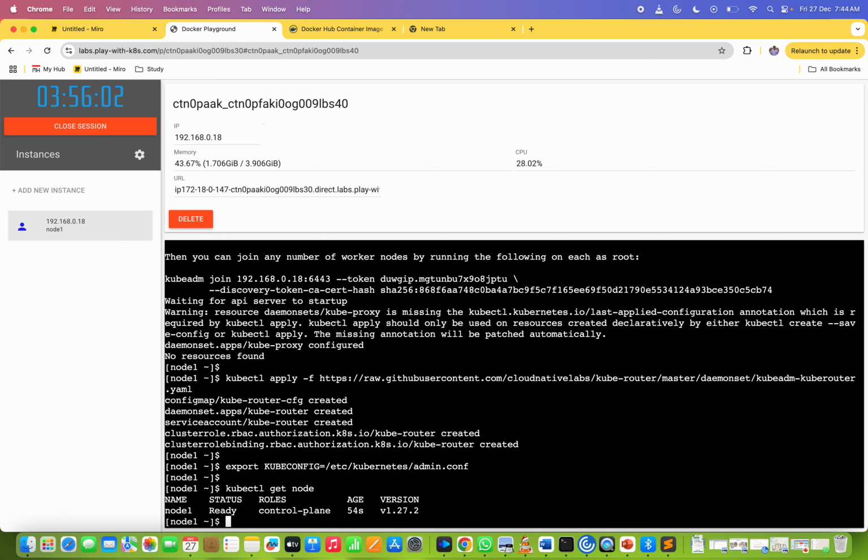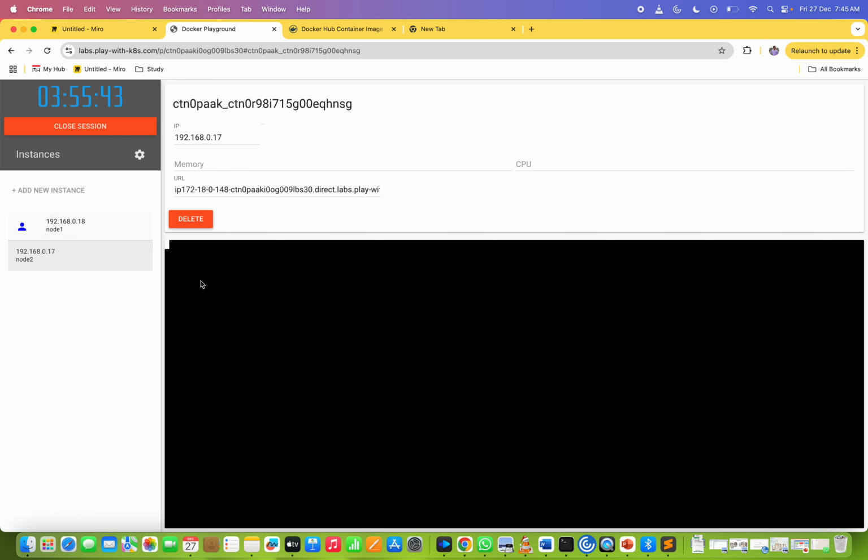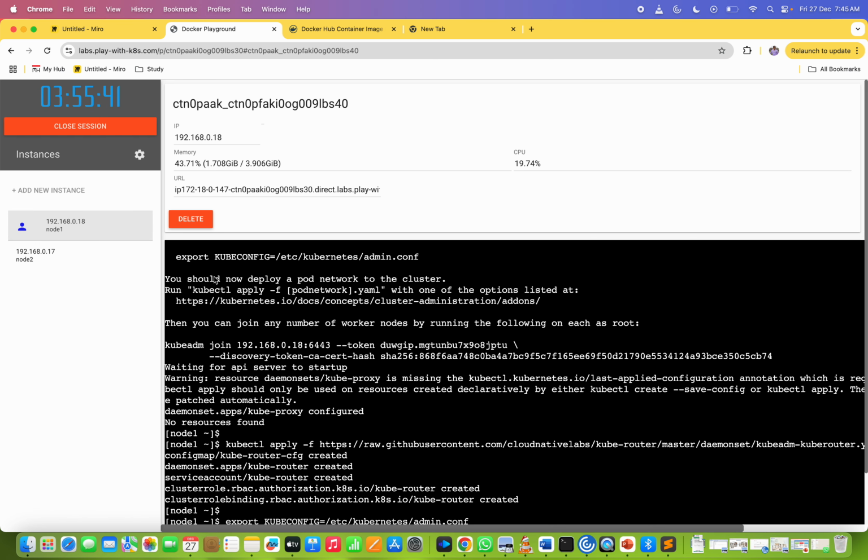Right now we have only created the control plane. The worker node is not yet created. So how do we create the worker node? We will go here and add one more instance which acts as a worker node, and we will run this particular command. This command is called kubeadm join.